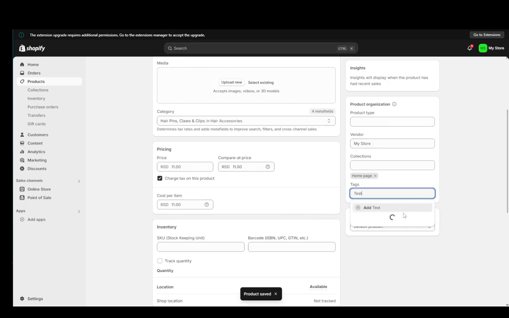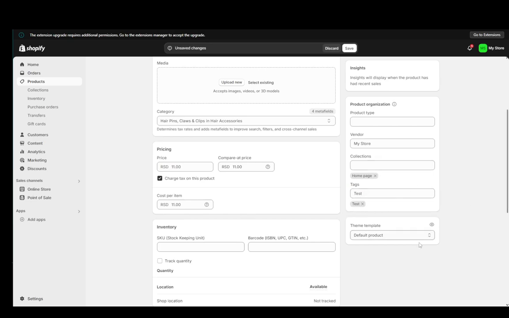Now that tag will still exist. As you can see, the test tag still exists, and as far as I'm aware, there is currently no way to completely delete any tags you might have, but pretty much just removing them from the product you don't want them to be on should suffice. Now, as you can see, I could just enable it again, and once you do, you can just click the X again just to delete it from the product once more, and that should be pretty much it.